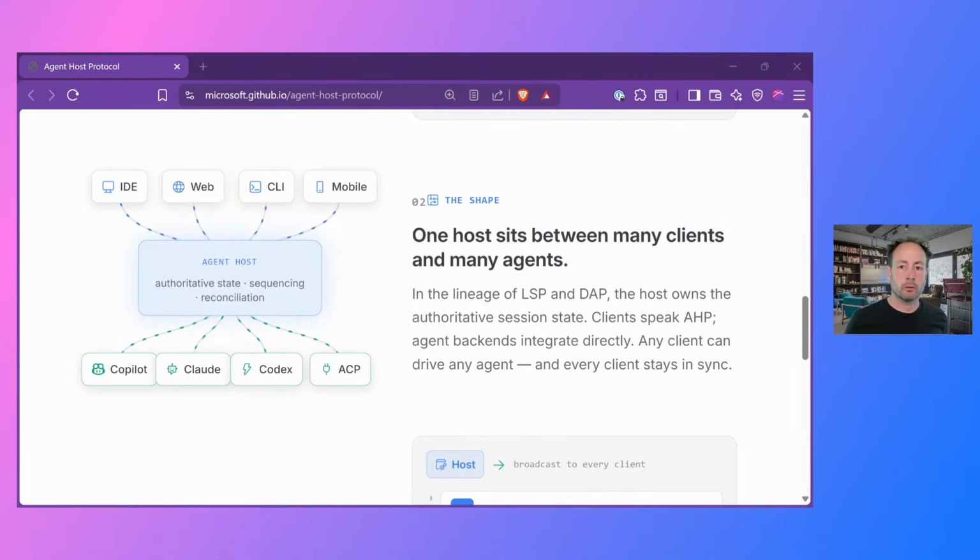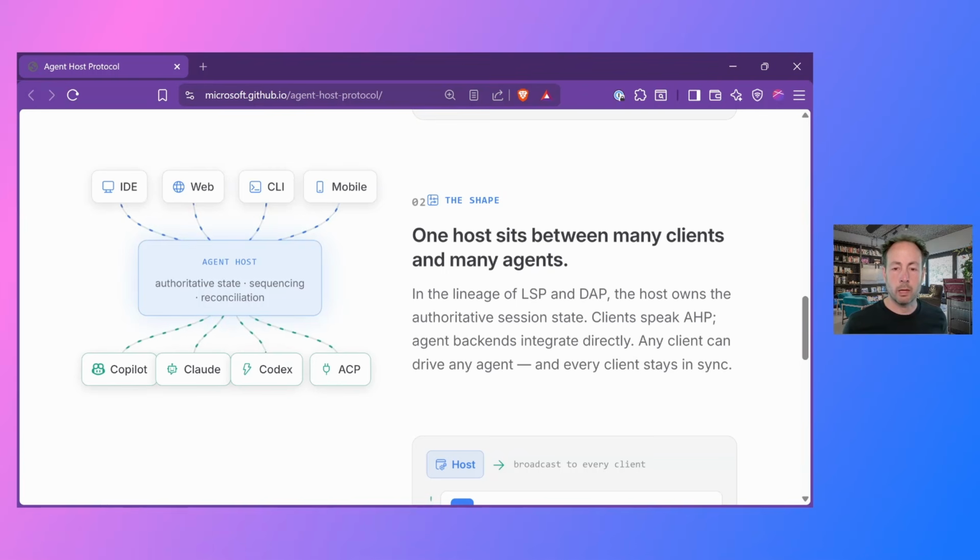With this version of Visual Studio Code, officially the agent host protocol has been launched. The agent host is something within Visual Studio Code that allows agent sessions to be running independently of the Visual Studio Code process. That means that communicating with a session, irrespective of the IDE, becomes a possibility.